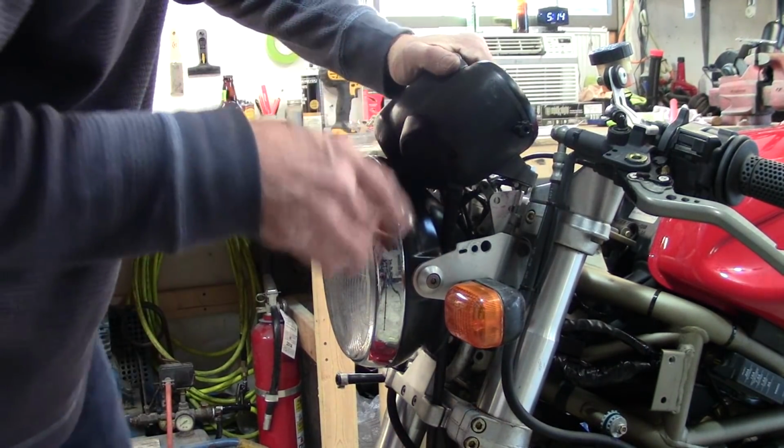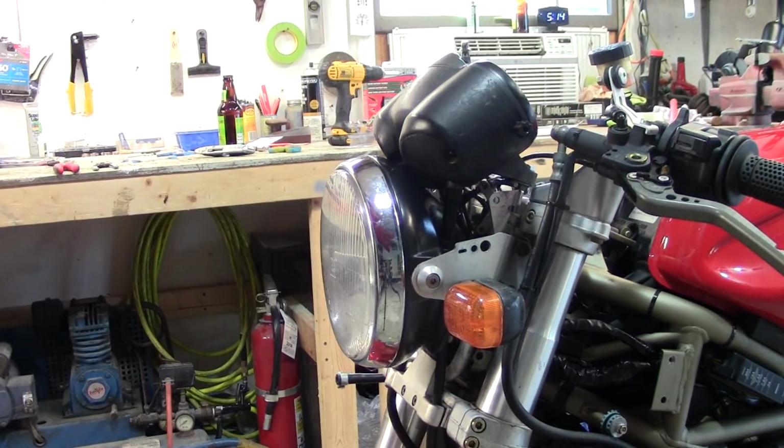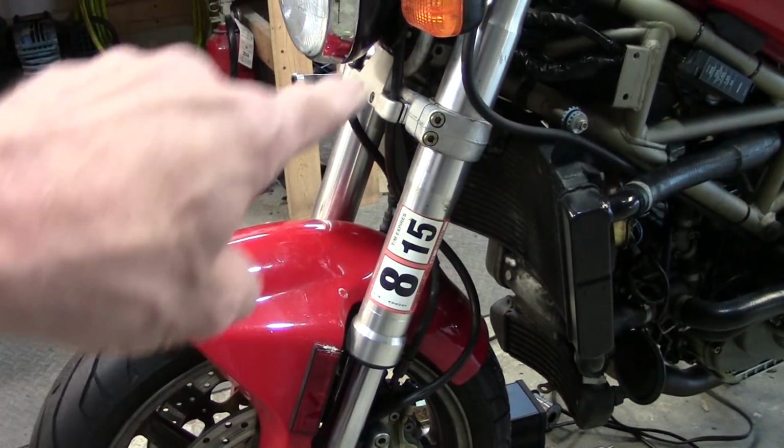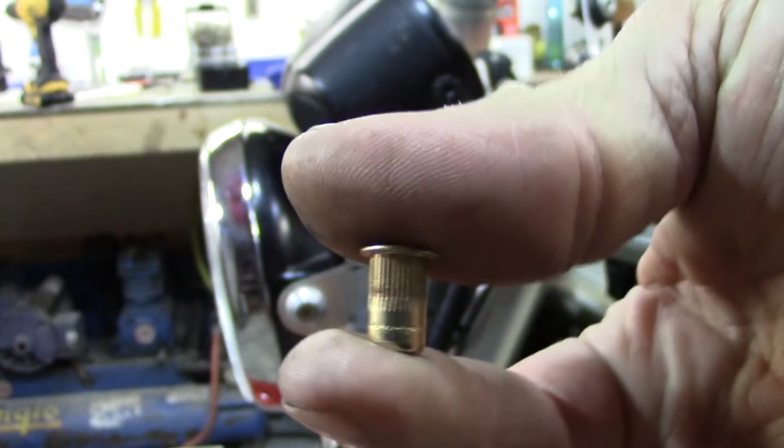It might be a little bit pulsy on the needle because of the sharp bend. There's quite a bit of a bend going on right there. You can see that bend. That's the cable, but I don't know, should work.